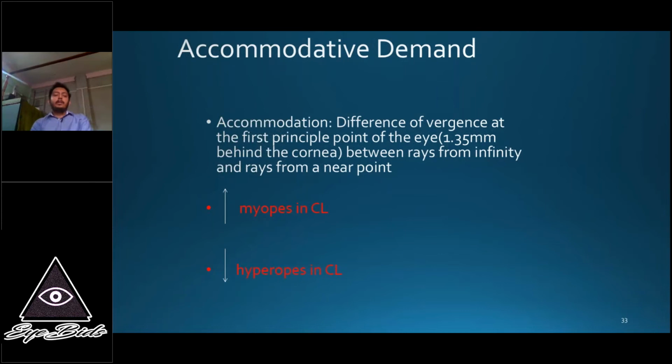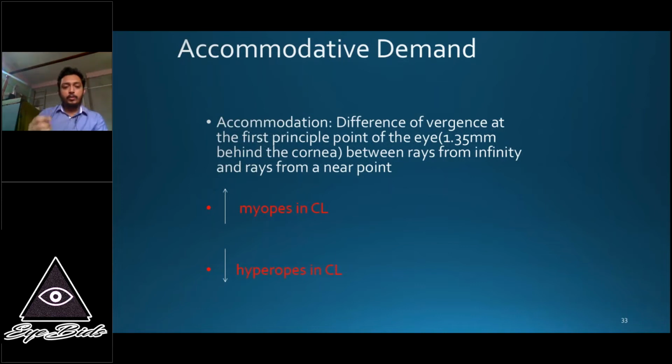So how is it happening? Let's take an example for myopia. Let's suppose an emmetropic patient. If you want to make an emmetropic patient a 5 diopter myope, what will we do? You have to put a plus 5 diopter. It's very easy to understand. If you want to make somebody myopic, you put a plus 5 diopter. Fine.